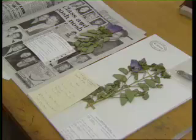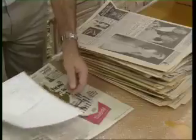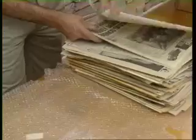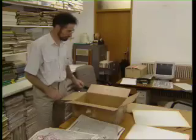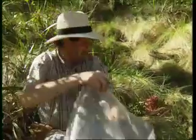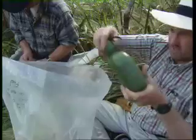Duplicates, or replicates, are multiple specimens of the same taxon collected at the same time and place — give these the same collecting number. It's common to collect enough material for several herbarium sheets. One or two sheets will be kept in the herbarium you work in; the others could be swapped for other specimens with herbaria across the country and around the world. Material is sent after pressing, drying and labelling. Using the plastic bag technique, your specimens collected at an individual site are placed into the one bag. Adding a little water to the bag reduces wilting.